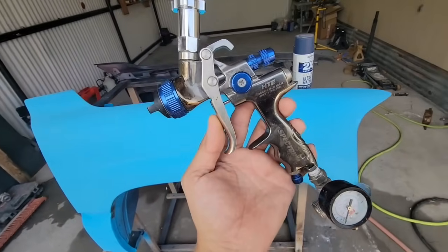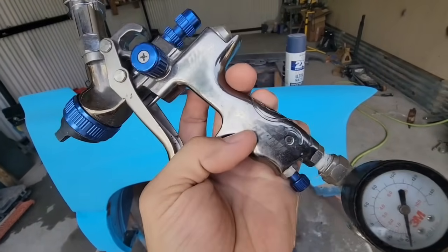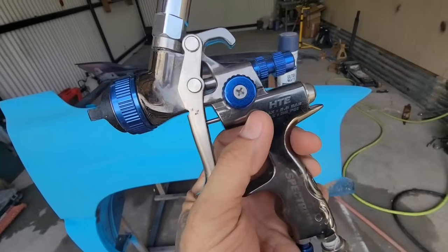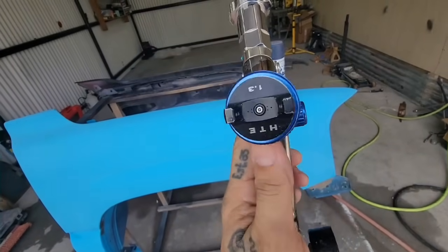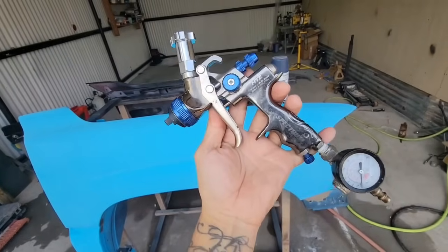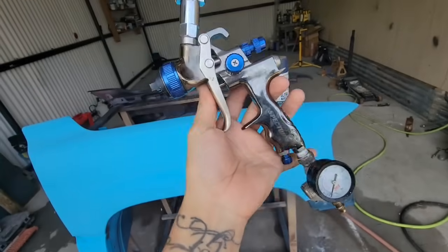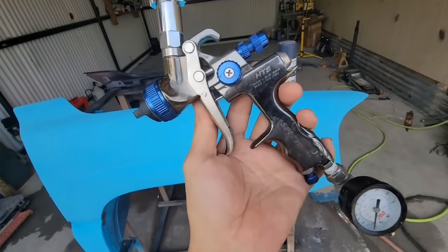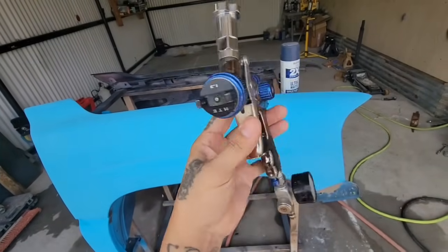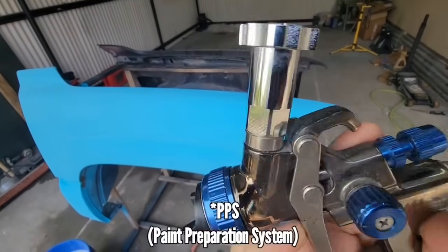Alright, and this is the spray gun that I'm using. This is the Spectrum. It's the HTE, high transfer efficiency. It has a 1.3 tip, and this one's from Harbor Freight. I have the 3M airflow control valve. I highly recommend this gun. It's a pretty cheap gun found at Harbor Freight, but I had the PPE on installed.